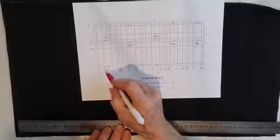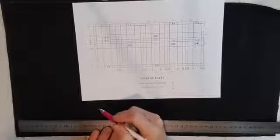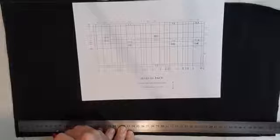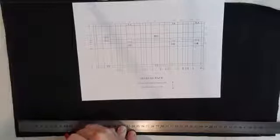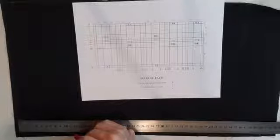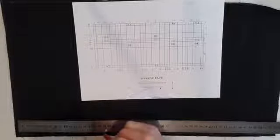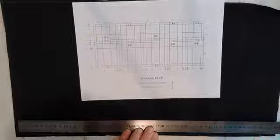And then it says 3.5. I'm going to make a mark at 3.5. And then it's 7. Make a mark at 7. 9.5. Right there. 10.5. Okay. 11.5. 14. There we go at 14. 17.5. We go along the baseline and put all those numbers in, which I will do now.